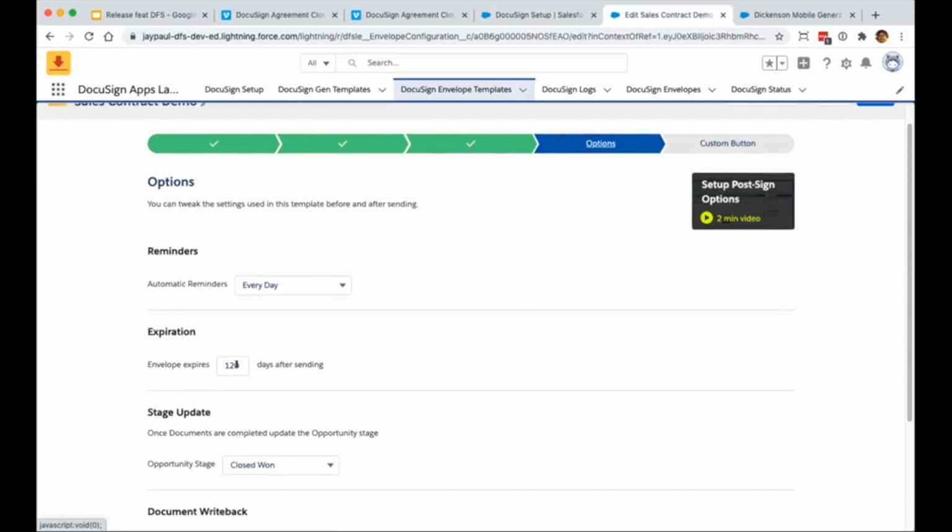And expiration, I believe I can double check on this. I think the option is if you set this to -1, then it never expires, but I can get back to you on a specific answer for that. Awesome. I will give Anna my email address to follow up and double check that for her.